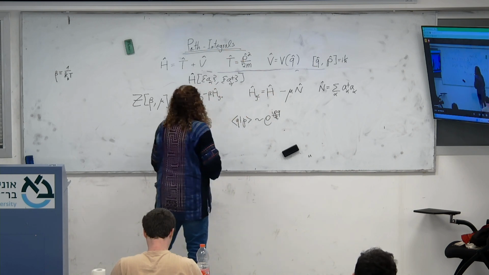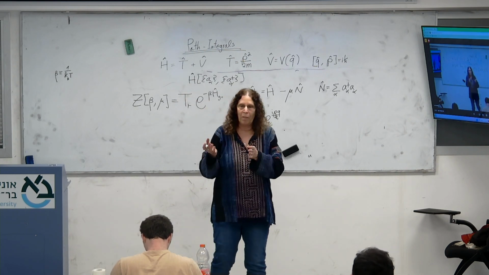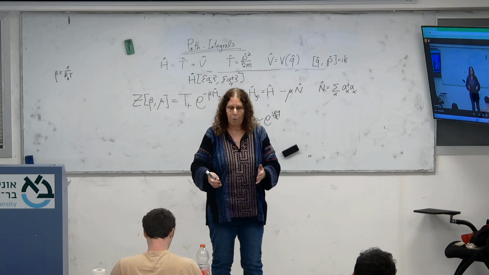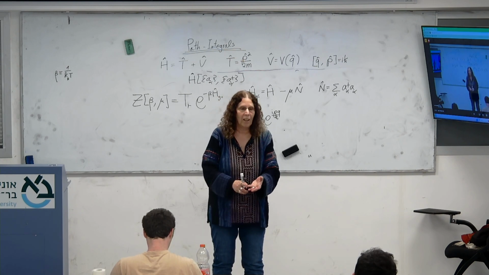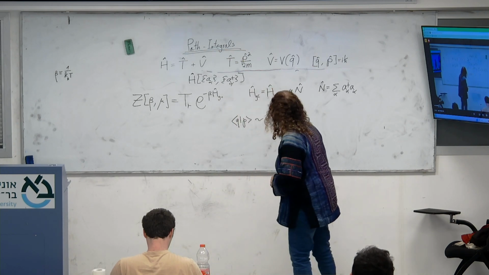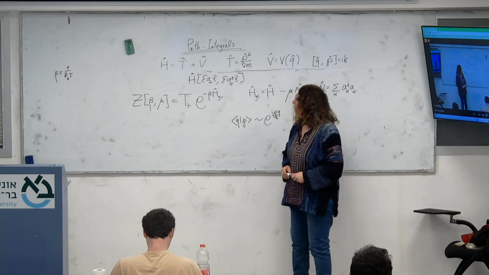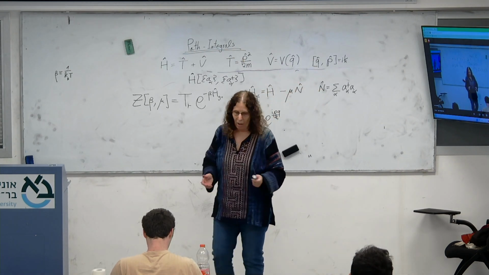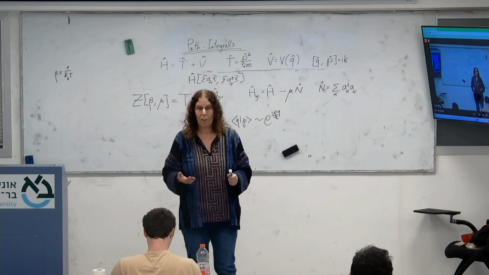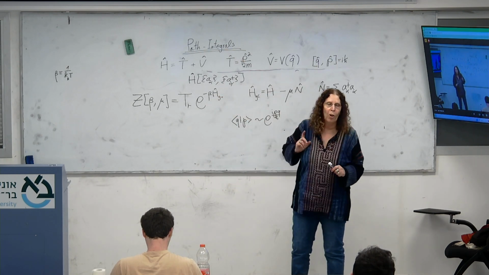Now, what is the problem, though? We saw how to go to the path integral representation in the case where we started from a problem well defined in terms of a coordinate and momentum. But that's not what we have. What we have here are A's and A dagger. So we need to develop a path integral formulation in terms of these operators, but with the same philosophy.